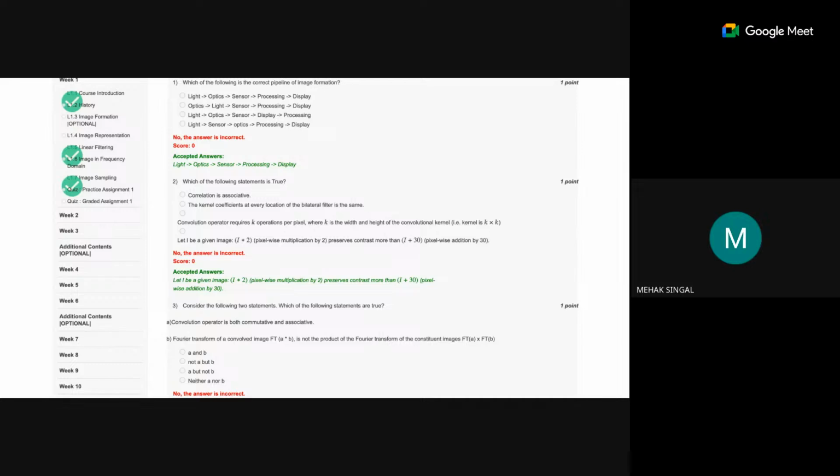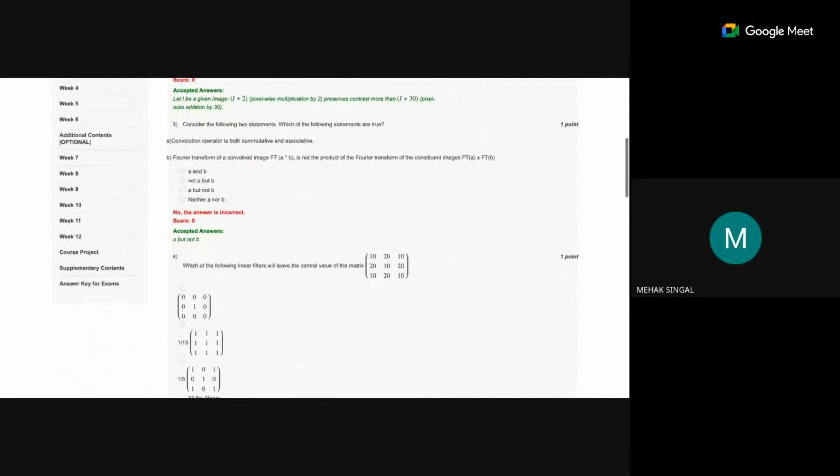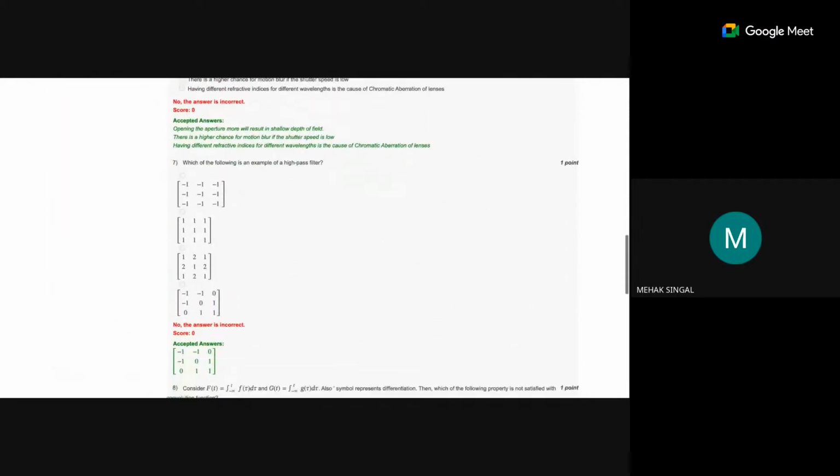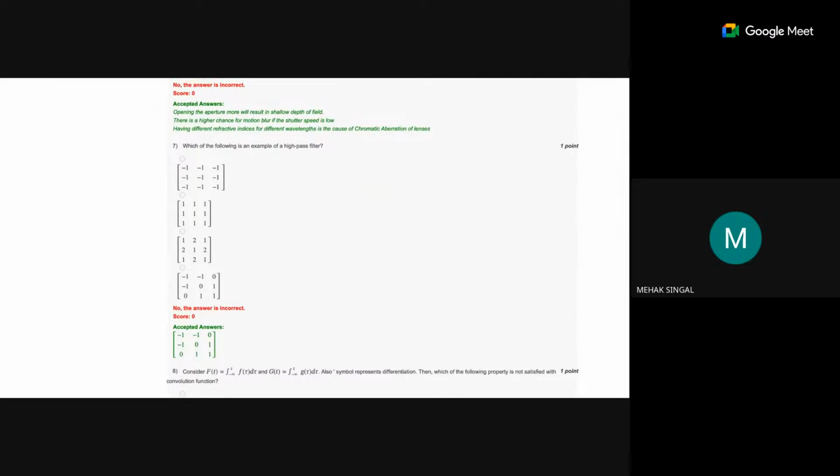In the seventh question, could you explain the high pass filter? It was part of the slides, right? Yes, sir. It just says that it allows high frequency pixels. Yes, it will only allow high frequencies. It means that it will only allow pixels which have an intensity change. Basically, it only allows edges and blackens everything else.